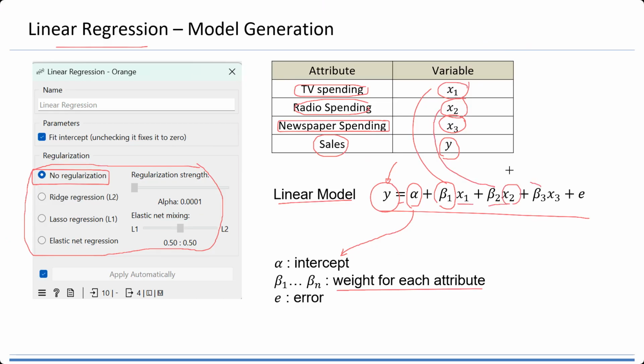Beta 3 is the weight for the newspaper spending multiplied by X3. Plus error. Usually there may be some errors, but for this class I will not discuss the error. Maybe you will study this in other classes like statistics and probability.